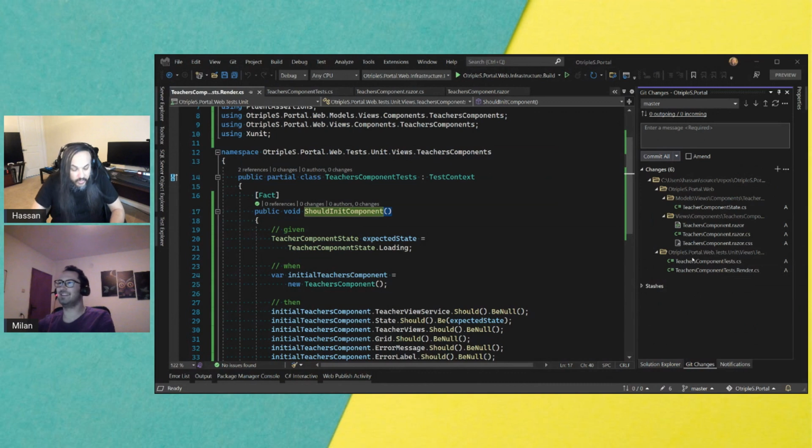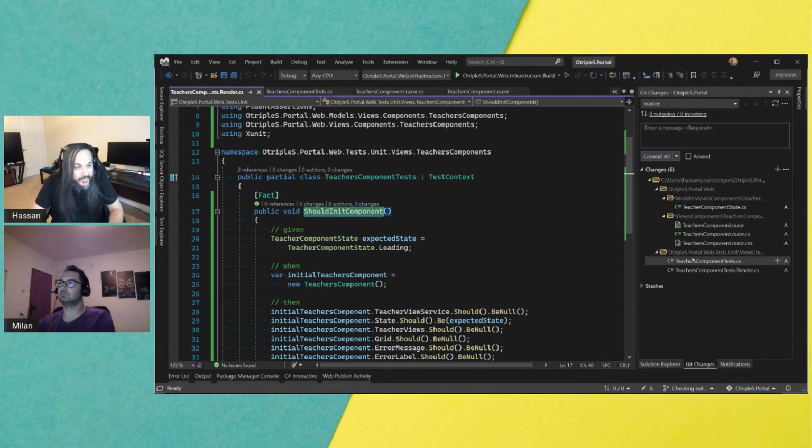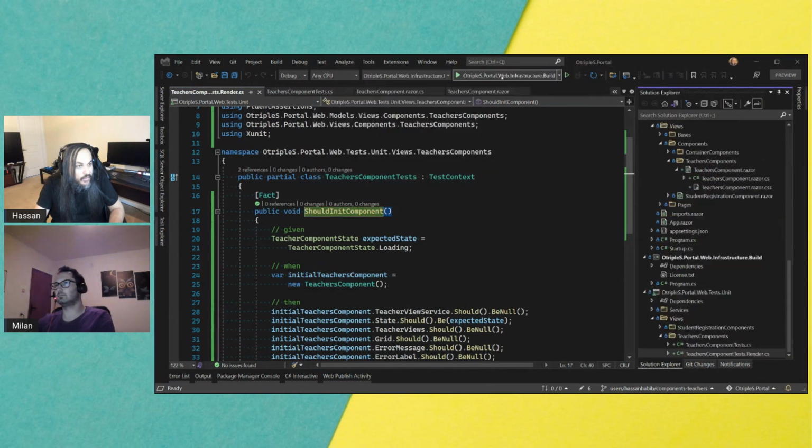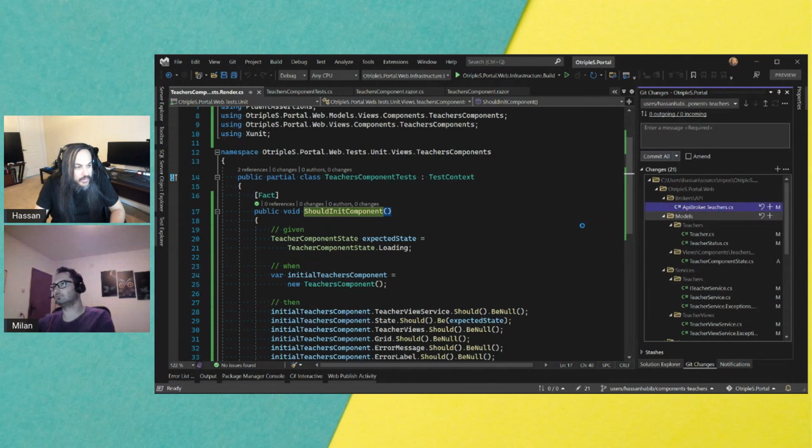So okay, so let's say users, components, teachers, right? And I'm gonna go here and do a quick cleanup. This is what I normally do. If you go to analyze code cleanup or run code cleanup real quick, you can just make sure things are clean. Oh my Lord, what is all this?